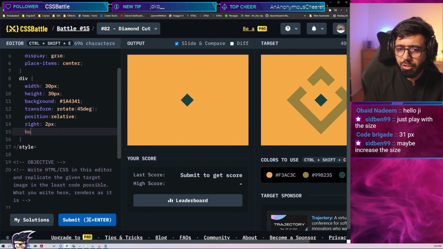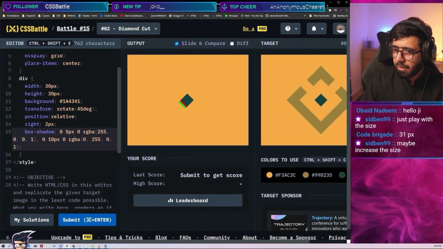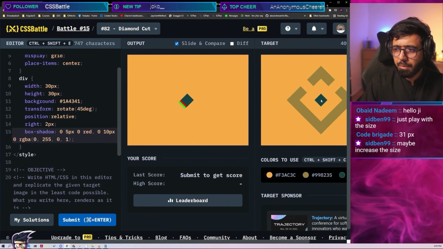So we got this. We got to have the box shadow. So let's first try to talk about the box shadow. That is going to be the yellow one. And then we have the box shadow behind that, right? So we had multiple box shadows. We copy paste it without any guilt, so to say. So we got the green one first, and then the red one, red and green. So first one is going to be the yellow one.